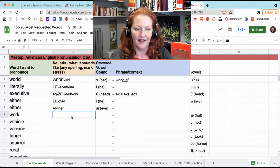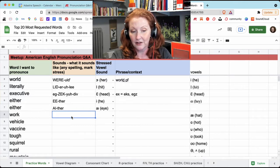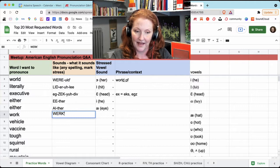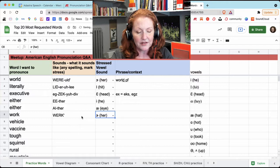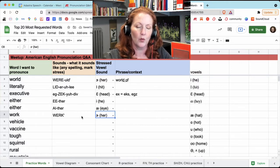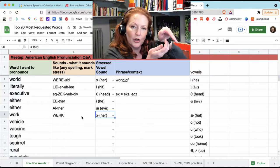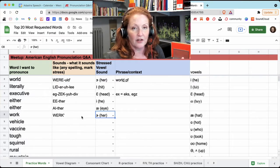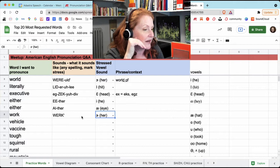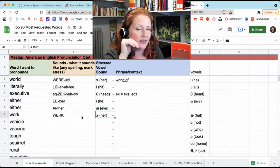And work. This is such a good example of the difference between what English looks like and what it sounds like. It looks like an O, but it sounds like a K that I don't have to release. And again, the vowel sound is just the R noise. Whir. So, whir. When you put your tongue in the R position and just make noise, that's all it is. Whir. And then the back of the tongue goes up to stop the airflow for the K.